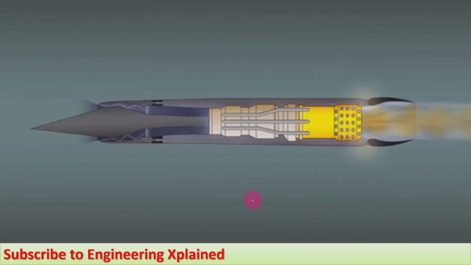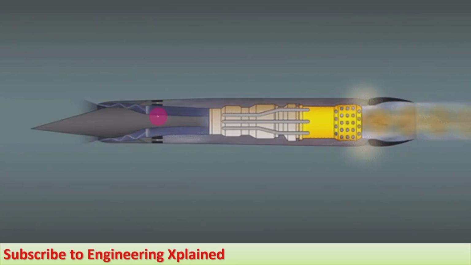In this video we can see how the compression, combustion, and exhaust take place. In the inner part of this scramjet engine, the air enters at the inlet, and there the pulsation of the air takes place. Thereby it gets compressed, and even though it is compressed, it is moving at a supersonic speed.